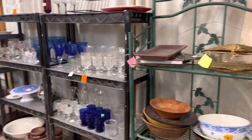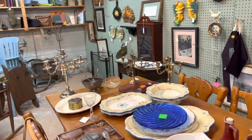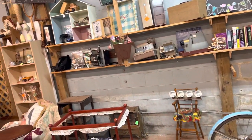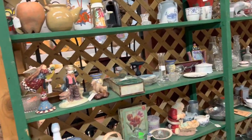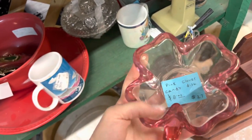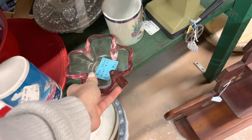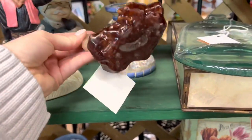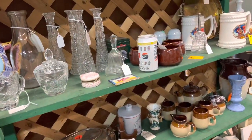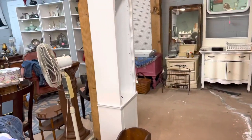Nothing's popping out at me as of yet. Come on, creepy basement, give me something good. There's not too much down here. This is really the only shelf that even comes close to having some things on there I like. This little pink clover candy dish — I haven't seen one of those for St. Patrick's Day. It's $8. Look at this candle — scaredy cat. Well, I'm not finding much down here, but it's definitely always worth checking out. Alright, let's head back upstairs.